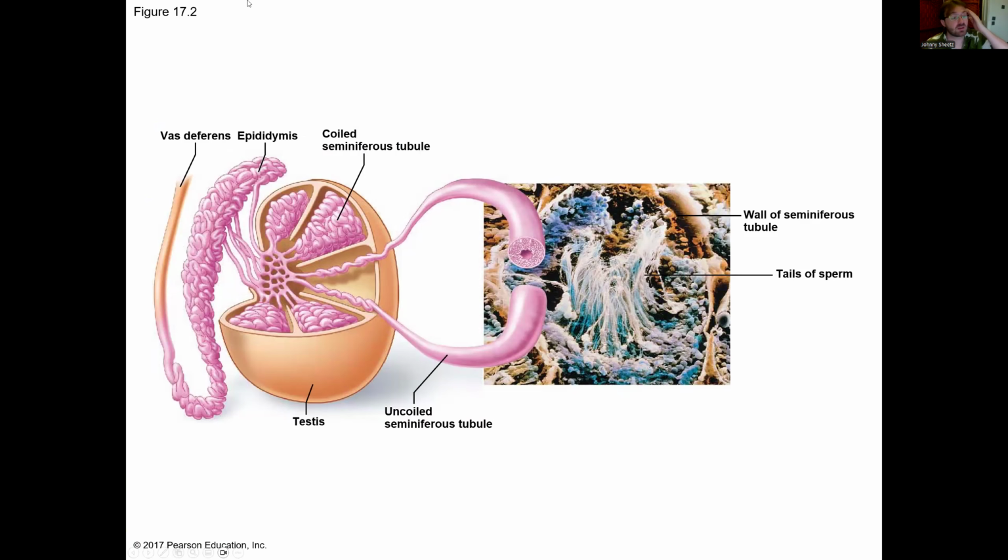So here we can see those structures blown up a bit. This is what I meant by saying it was a bunch of squiggly tubes. The inside of the testicle is where this development's going to start, and then the sperm are going to slowly migrate through the epididymis towards the vas deferens as they become more and more mature. So here you can see the walls of the seminiferous tubules, which are the little pink squigglies. And there you have the tails of the sperm, which are just kind of freely floating.